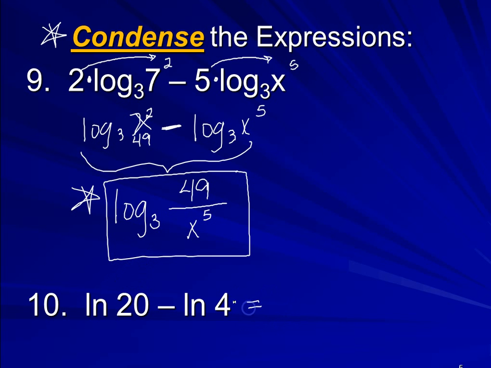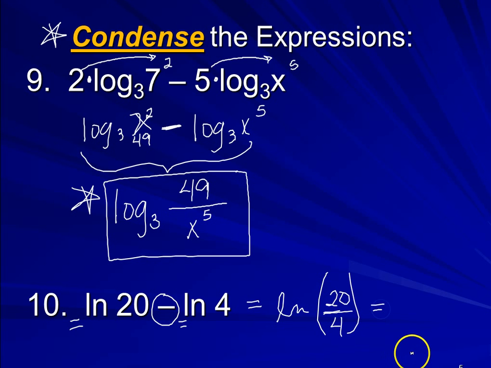The next one. Are there any numbers in front which represent our powers? There's nothing in front here, so I don't have any powers to deal with. All I have is this subtraction sign. Well, what did we just say a second ago? That subtraction sign means division. So I've got what over what? 20 on top, minus 4, so I need to be dividing by 4. And last step, if you can always simplify, keep going. 20 over 4 is 5. So natural log of 5 is your answer. And again, in that question, I didn't have a log, but I had a natural log, so getting down to 1 natural log was the key.